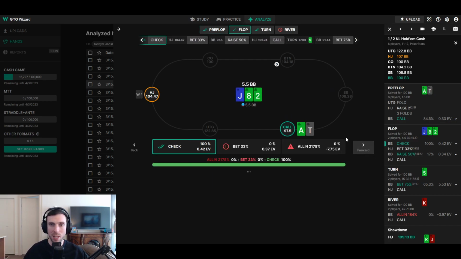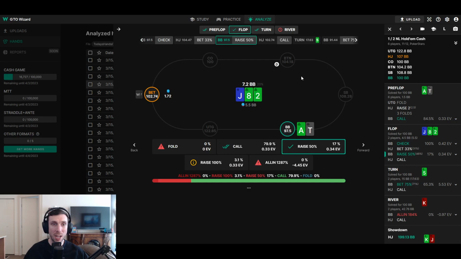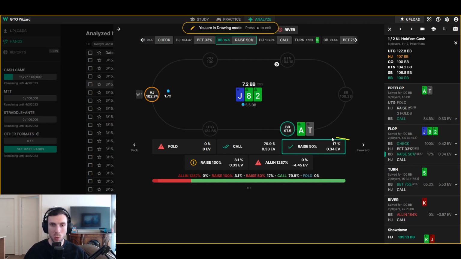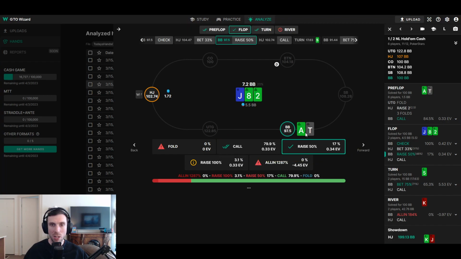Ace 10 offsuit, we defend out of the big blind versus the hijack. Flop comes Jack 8 2, we're out of position in the big blind when we check. Hijack goes for a small size, which is fairly standard, and we have an option between calling and raising. This might be surprising to some players, but you are going to continue. The Ace of Clubs is a really good card on this texture. And the 10 of Spades is also a very relevant card because it allows us to make backdoor straights. We're also blocking some stronger hands in villain's range like Jack 10 and 10 10.